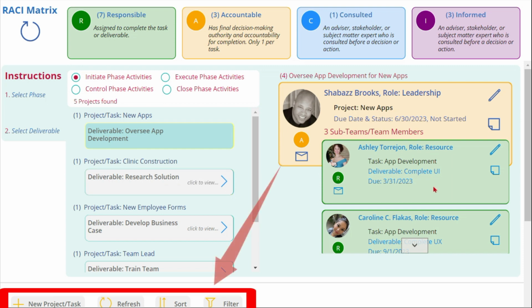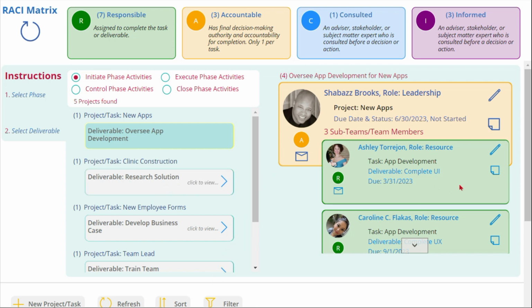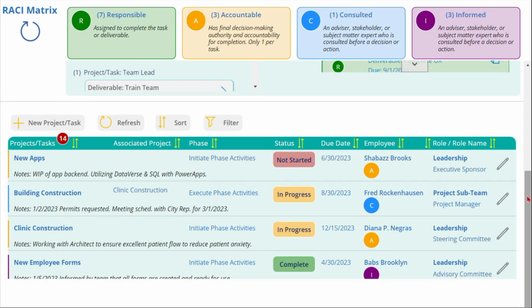But wait, there's more! Just like spreadsheet programs, you can sort the data, and as you probably already know, sorting columns is useful because you have the ability to rearrange data in a meaningful way. Sorting enables you to easily find specific information in a large amount of data, quickly sort your data in ascending or descending order based on one or multiple columns, organize your data in a way that makes sense for your analysis, identify patterns and trends in your data, and make better data-driven decisions.